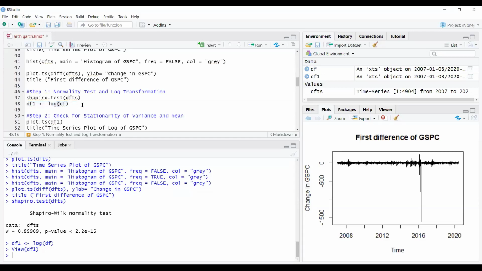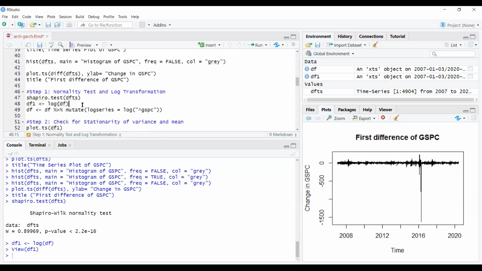If you wanted to create a new variable within the same data file, the command is df, pipe, select, and then mutate, and then give a variable name, log series equal to log of GSPC.